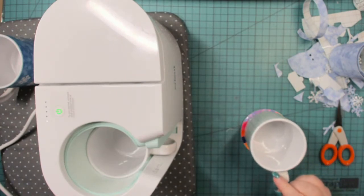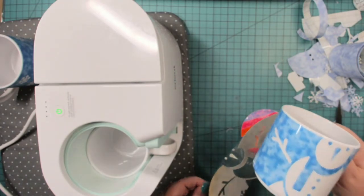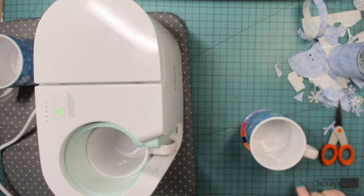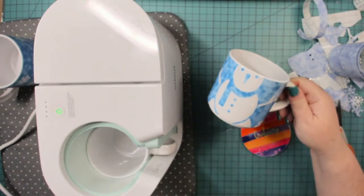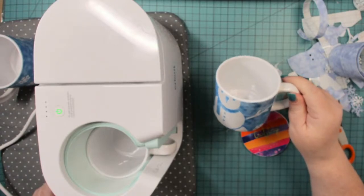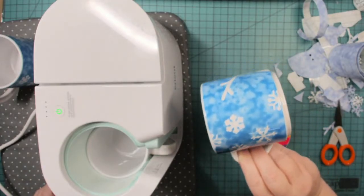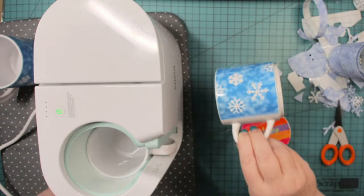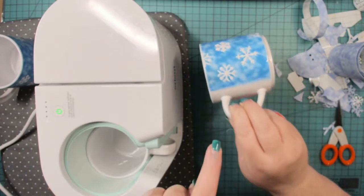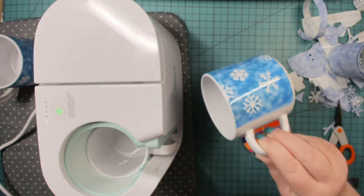Okay, let's see. You're gonna do it again. I've never done that before. I watched it happen. There's that part of the snowman. Oh, I'm not going to stack them because to show you, I would burn myself. Flip it. So it's a little lighter. Oh, maybe I didn't get it all the way to the edge. It is on this one. So if you don't get it all the way to the edge, the pink in there will look a little like it's fading on the edge, which I think looks fine anyway.